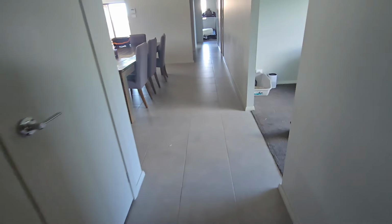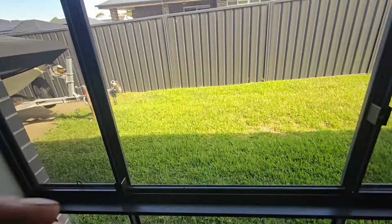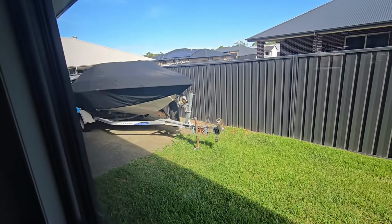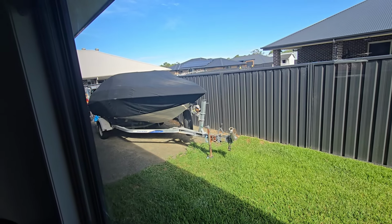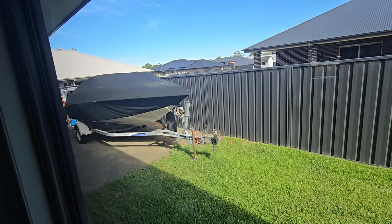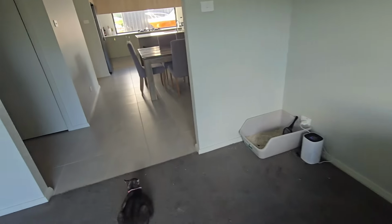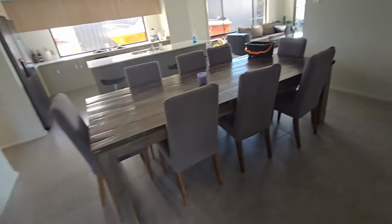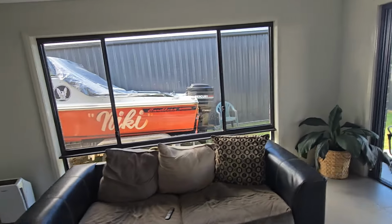It's bloody hot outside at the moment. Got another edition here too. Boat. Crown Line, American made boat. Very good. It's not mine, it's my brother's, but it's freaking cool. So I've got that. And yeah, I'll show you what I've got in the shed. Goodies. Come out and see my boat. Very nice.